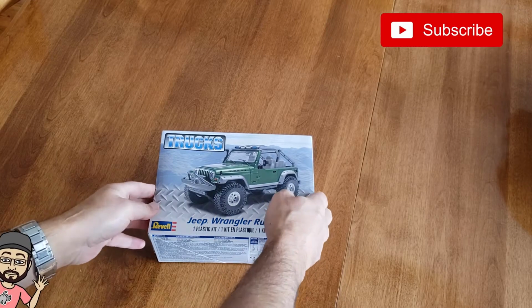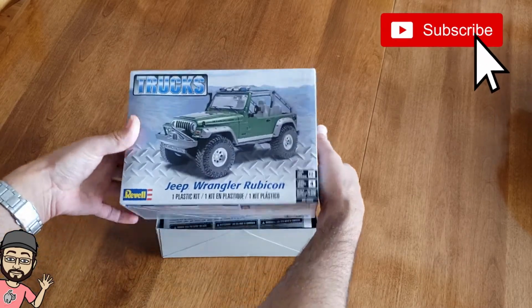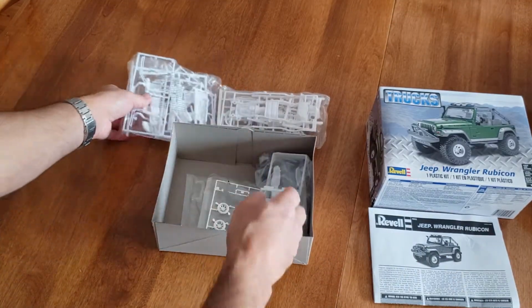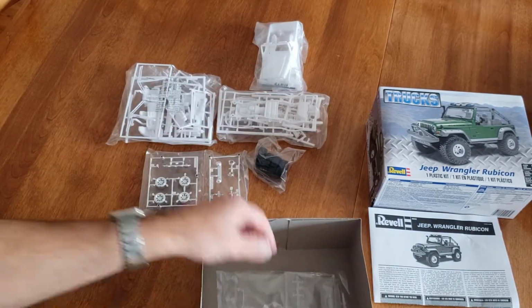Hi guys, today I'm going to be assembling this model Jeep that I received for my birthday. If you watched any of my previous videos, you'll likely know that I'm not exactly a perfectionist when it comes to this sort of thing, and I tend to rush a little just to get the job done. Obviously today is going to be no exception.